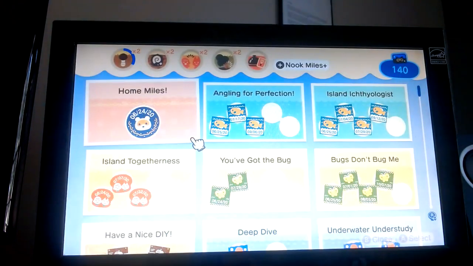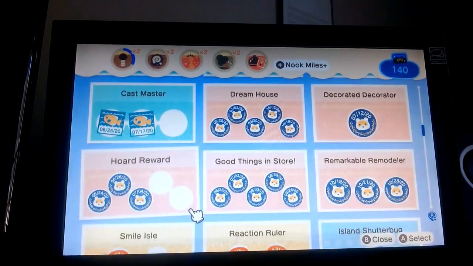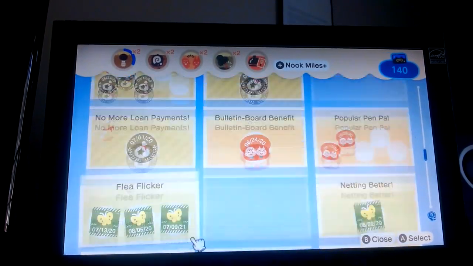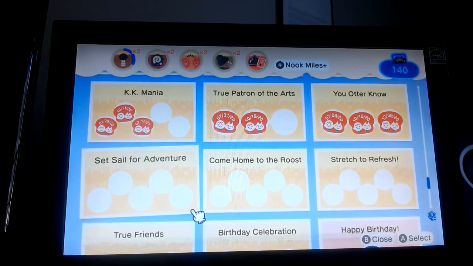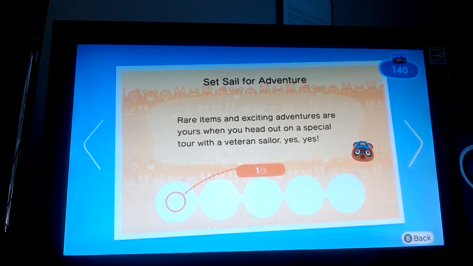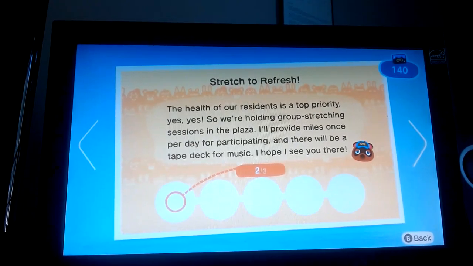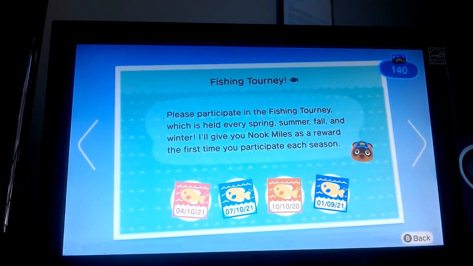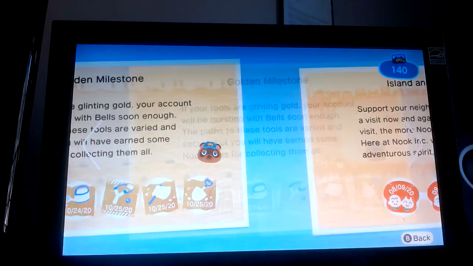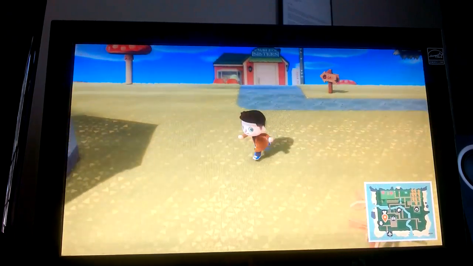Wait, hello. I do have a Nook Miles punch card if I do stretching. Where is it? Kicking me? No. That's still for adventure. Rare items and exciting adventures are yours when you head on tour with the veteran sailor. Alright, that's definitely new. Stretch refresh. Alright, here. So, just need to do one more. Birthday celebration. Fishing tourney. I haven't finished that bug off. Alright. Let's go get a coffee and end the video.